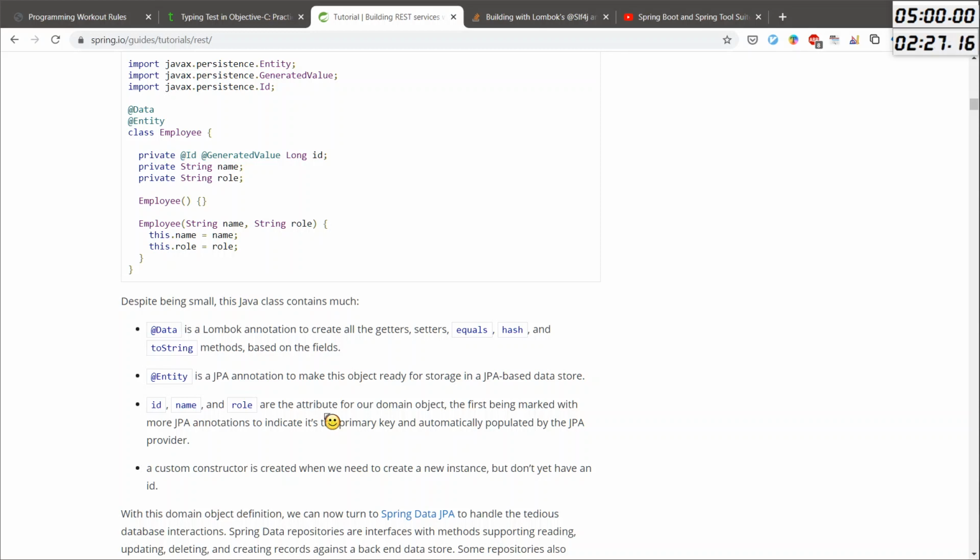ID, name, and role are the attributes for our domain object. The first is marked with more JPA annotation to indicate it's the primary key and automatically populated by the JPA provider. A custom constructor is created when we need to create a new instance but don't yet have an ID.